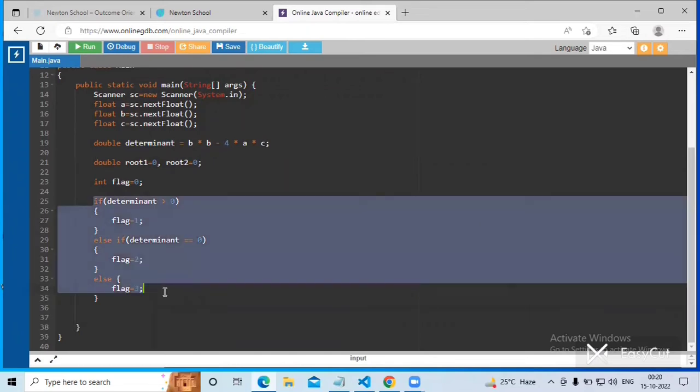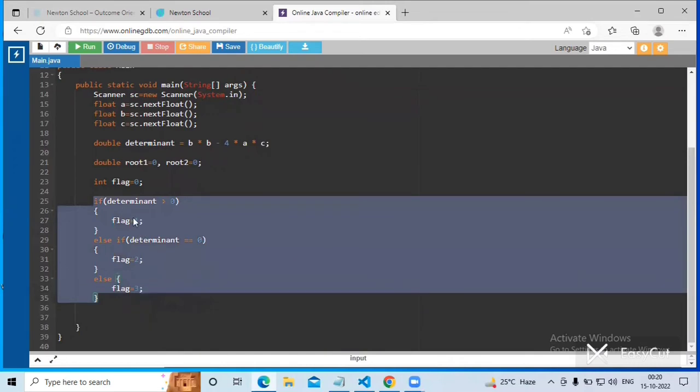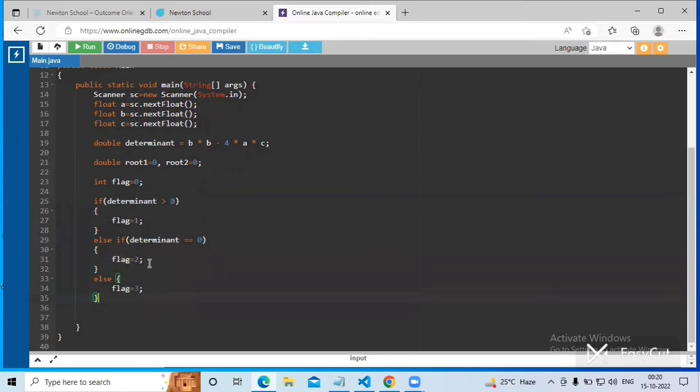Based on those three conditions, now we have to calculate the roots by using the switch statement. We'll write the switch, and here you can see this flag value is an integer, that is 1, 2 and 3.